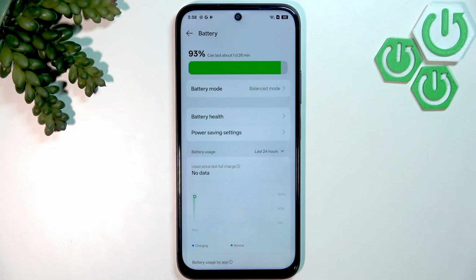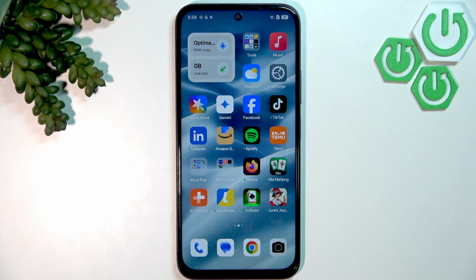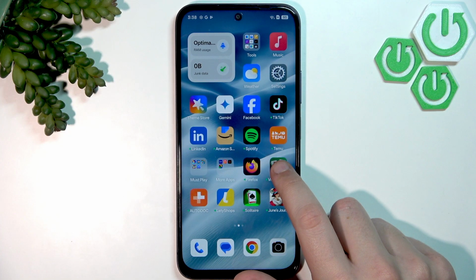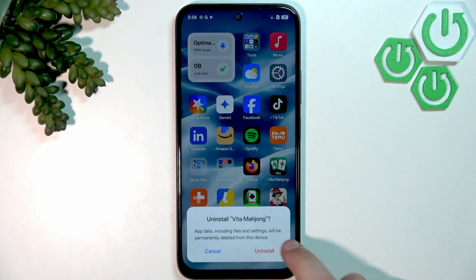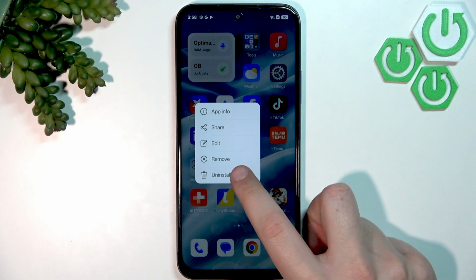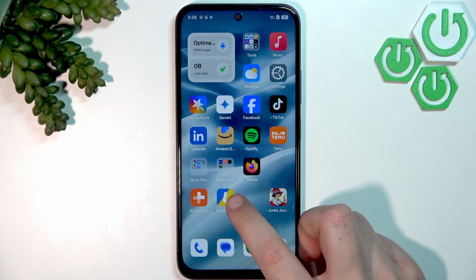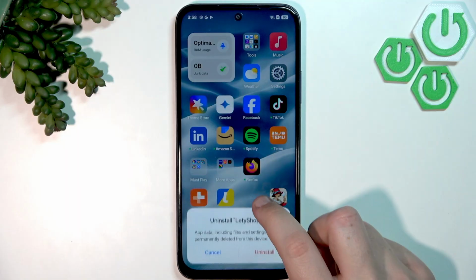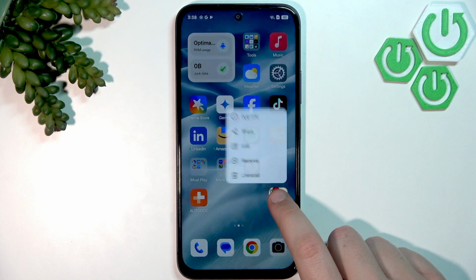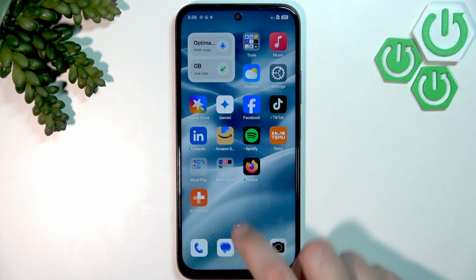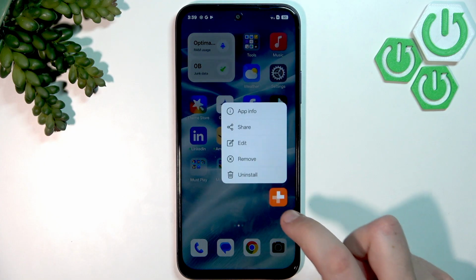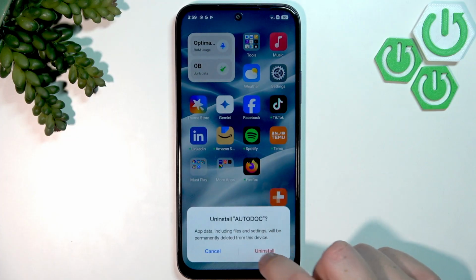Next, what we're going to do is we want to make sure that we uninstall the bloatware. This is very important. We have apps like this one, for example. We want to click uninstall on it, and this is what we want to do with the bloatware because it's just bloating our phone. We do not really need it. And after you delete every single bloatware here, there's a lot of it, what you want to do is simply restart the phone.